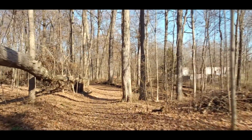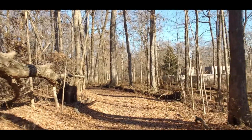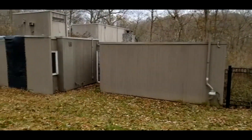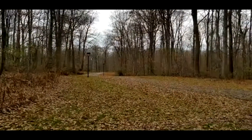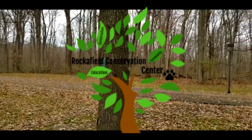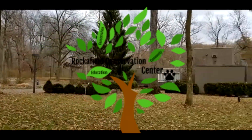Our group understands that creating a useful and cohesive conservation center is a large undertaking. We've concluded that in order to effectively reinvigorate the Rockefeller Building, we must drum up both interest and funds. So we've come up with a few marketing strategies. The first component of our plan would be to create a logo for the center — an eye-catching, unforgettable logo that will identify the center, communicate the building's purpose, and be monetized on merchandise available in a small gift shop within the center.